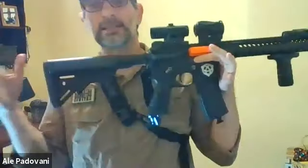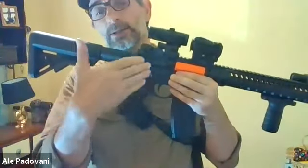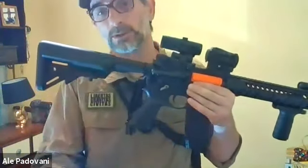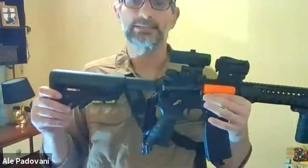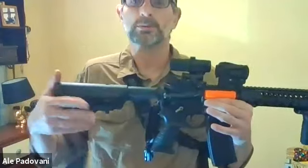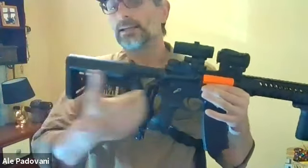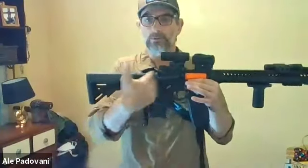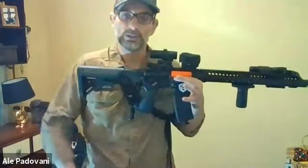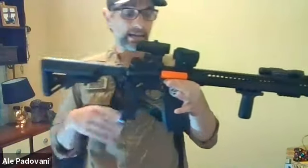So first, let's look at the rifle components, how you can improve it or modify it to your own specification. There are like 100 different styles of buttstocks. Find the one that is more comfortable to you. If you can have an adjustable buttstock that adjusts the length of pull, it can be more comfortable for you to shoot and more intuitive to bring up and get a proper kick on it.